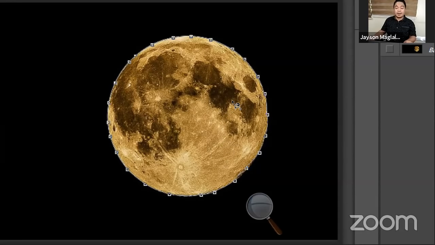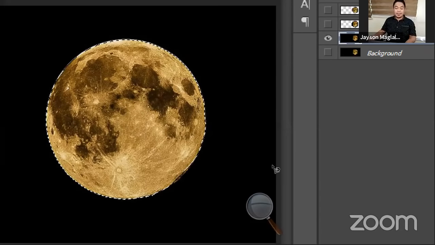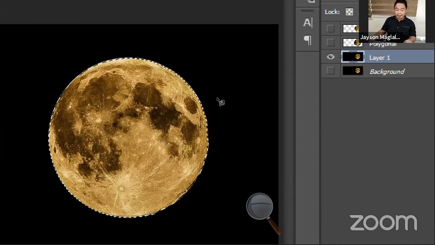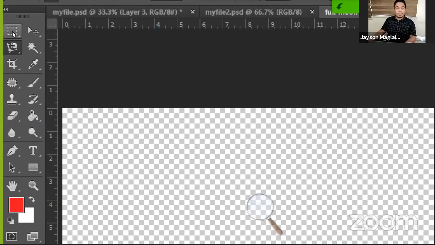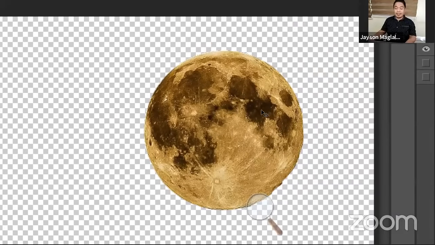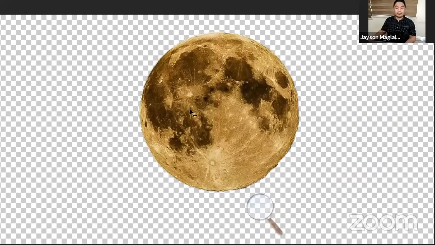So when I click this origin selection, you'll see that yung marching ants natin, yung selection natin is very close dun sa object na gusto natin select. When I hit Control J, and then i-hide ko yung original, you'll see here that yung moon natin is almost perfectly selected po. Okay? So again, anong tool yung ginamit natin?